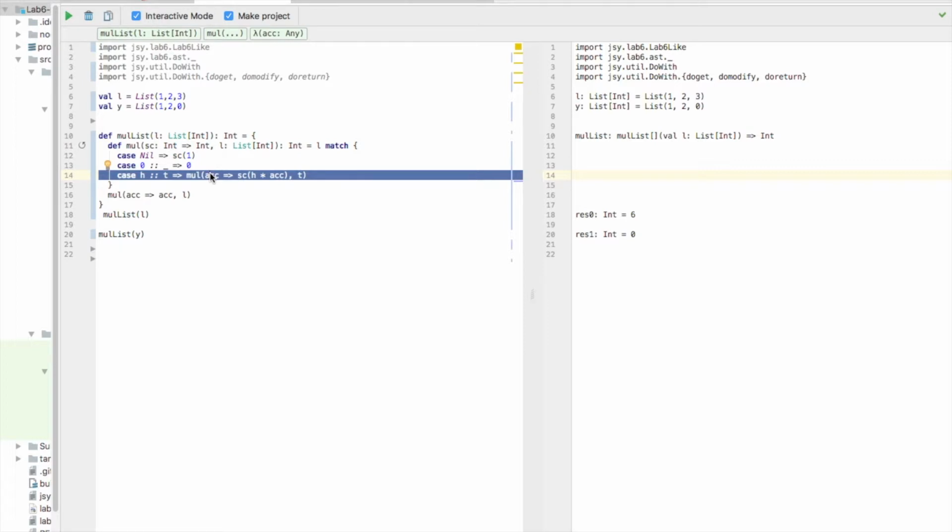So our main goal is that we want to calculate only if it's possible to calculate. So we are not passing continuation here because we don't really want to calculate. We already know the answer in this situation is going to be zero because anything multiplied by zero is always going to be zero. So that's the main thing. So when we want to calculate is when we have something in our list.